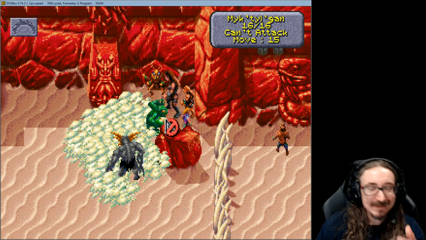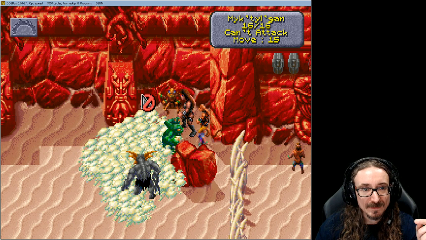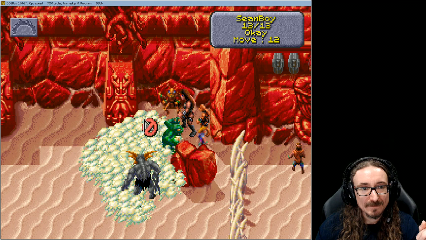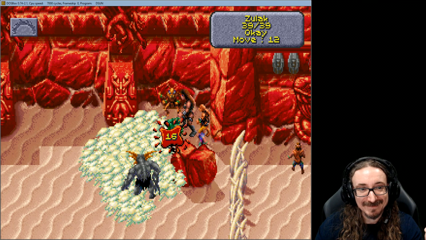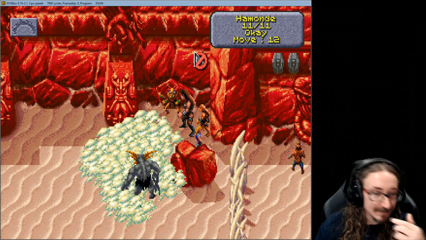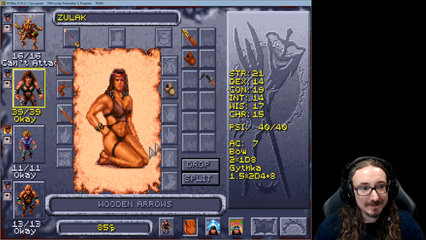Yeah, it doesn't look like he's inside the area of effect there, but I guess he is, or she is. Just keep guarding. Sean Boy. You know, really the thing I'm worried about is that mountain stalker there. Okay. See, what else can we do with Hammond?